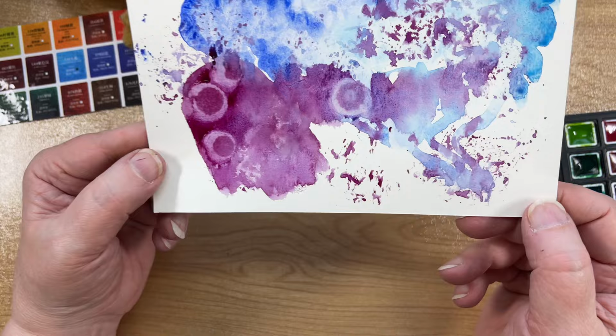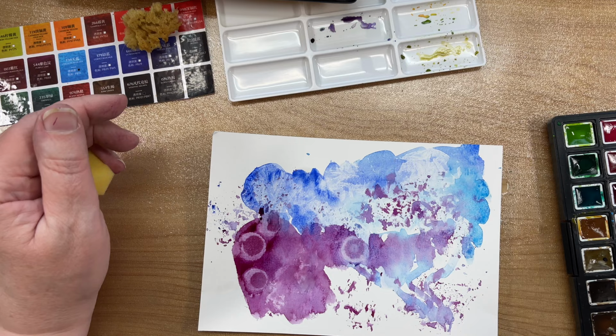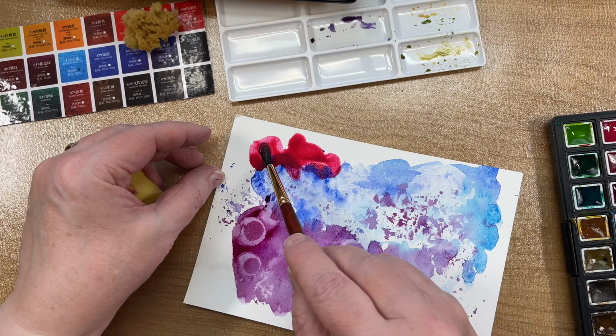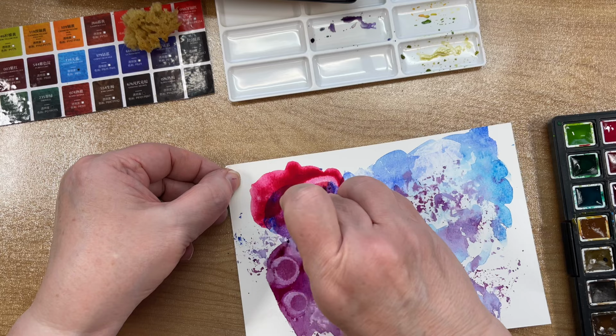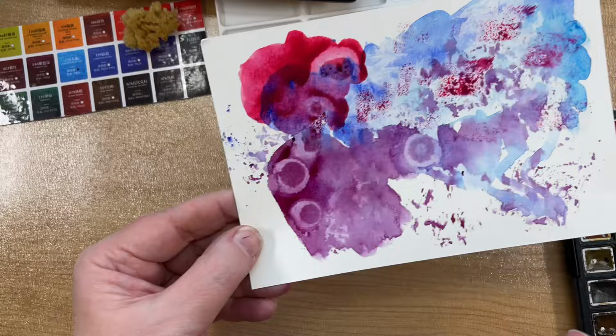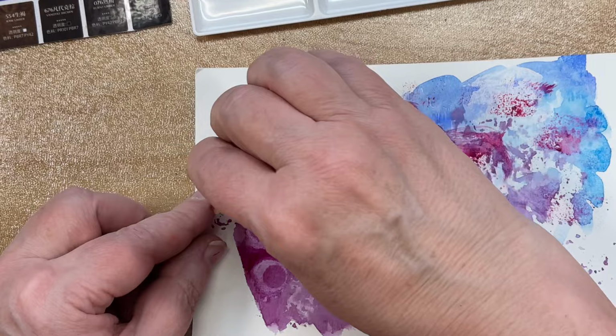Haven't taken this kind of sponge. What colors haven't we tried? We haven't really tried this red. I think this is Cad Red Hue Pale. Just pick up some of the watercolor and then pop it around with the sponge. You can actually paint with the sponge. Remove paint. Apply it somewhere else.